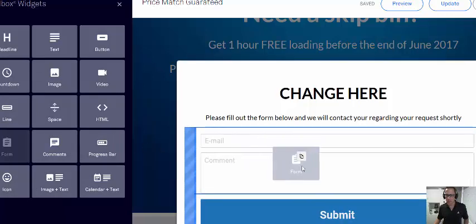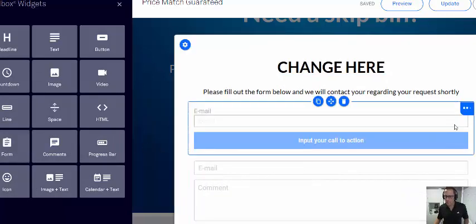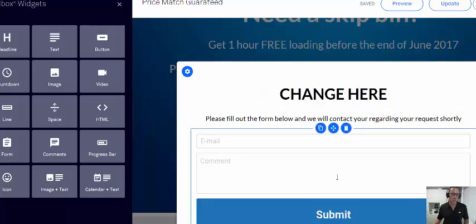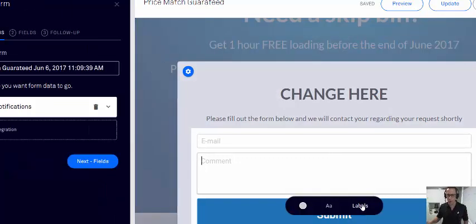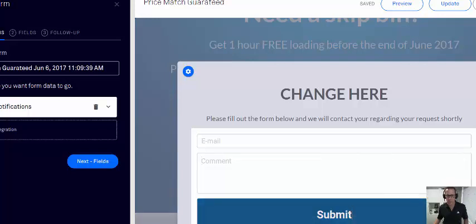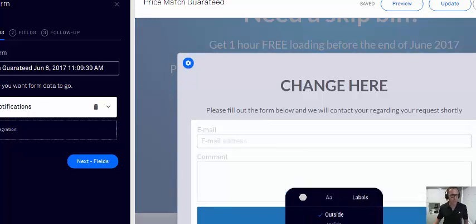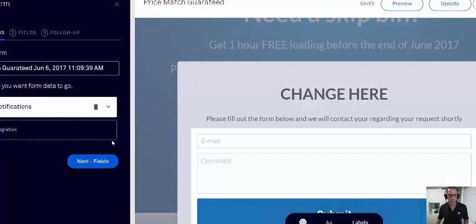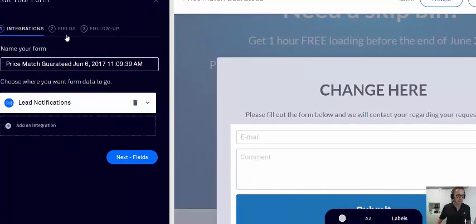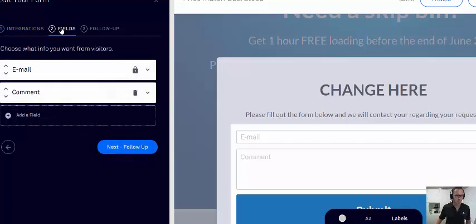Well, that didn't work. Let me do that again. As I said, I usually do, there we go, labels. I usually do Infusionsoft and pick the Infusionsoft form, and it pulls it all over. You've just got to click on the button somewhere, and what you're looking for is labels, outside or inside. And then over here, you've got a fields area. Let me just move the screen over. See these fields here after you do integration. Michael hasn't got any integration set up. It's just going to send an email to him.